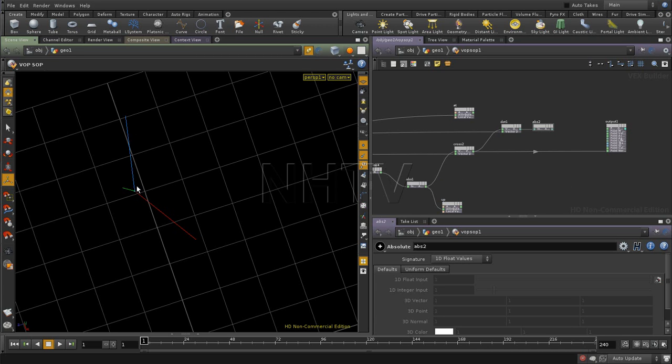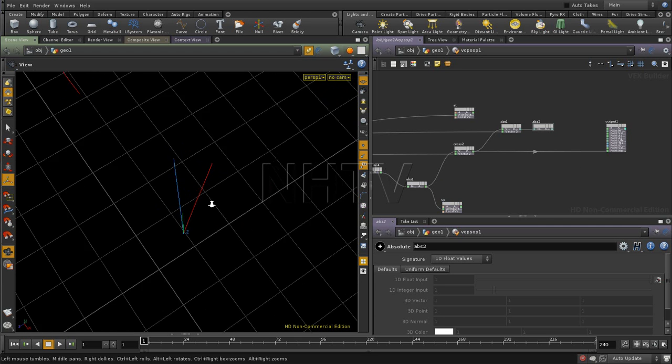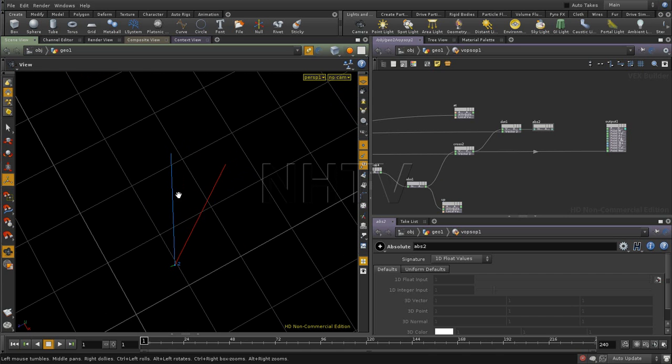If we have a little bit of an angle, like this pretty sharp one, and a dot product of 0.85, the complement, 1 minus 0.85, gives 0.15.